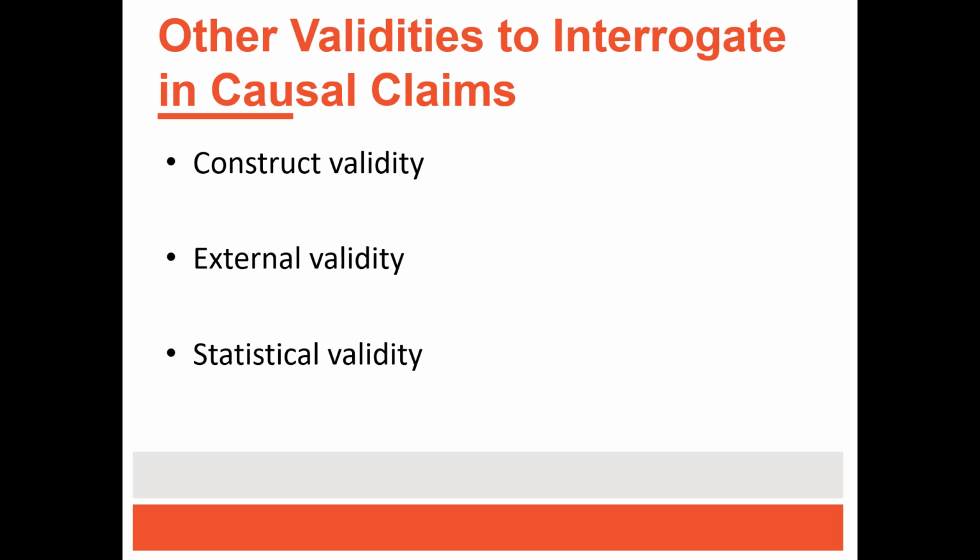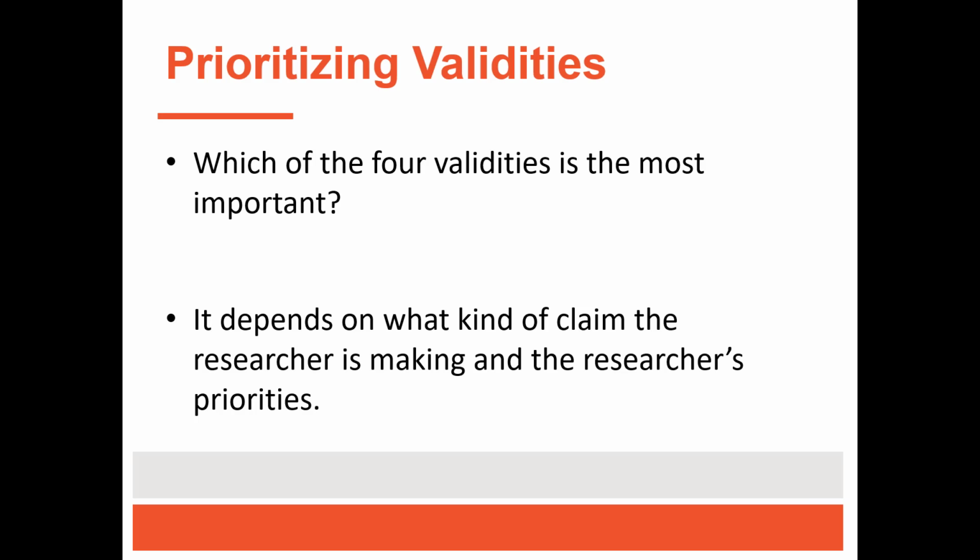Finally, statistical validity describes how strong the relationship between the independent variable and the dependent variable is. Is the difference between groups statistically significant? This is also important to keep in mind. It's impossible to find a study that satisfies all four validities at once. So how do we prioritize the different types of validity? Researchers must decide on their priorities according to the goals of each individual study. For example, internal validity is typically a top priority when making causal claims, but not necessarily when making frequency or association claims.